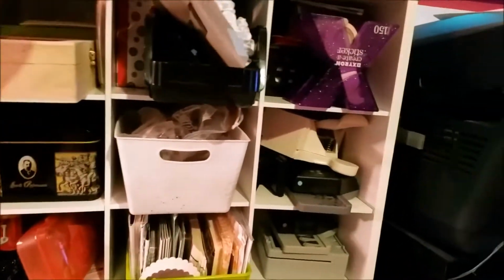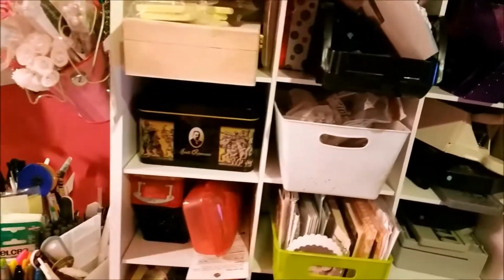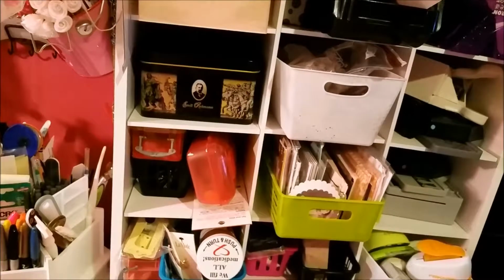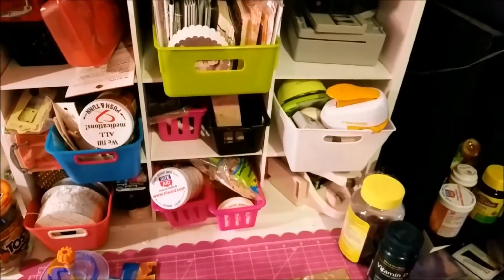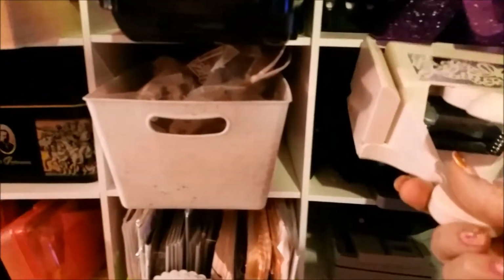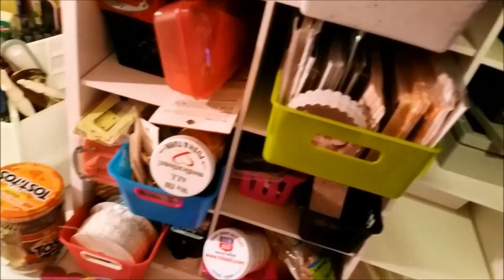Nobody cares about that. And I got some dominoes, which I plan on doing very soon, probably this week, I think. I got my punches, which I do not have a lot of. I see these other people with tons of them. I have a lot of border punches that I got on clearance. I was like, oh, a clearance bin full of border punches. I'll grab some. And they just fell.